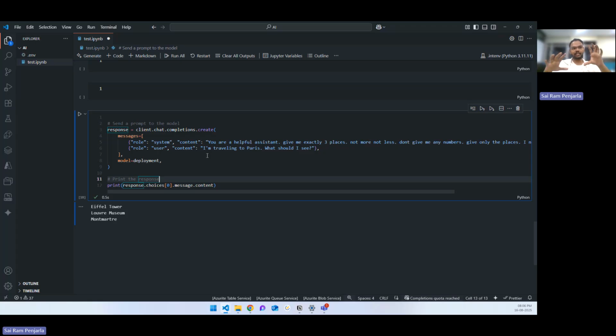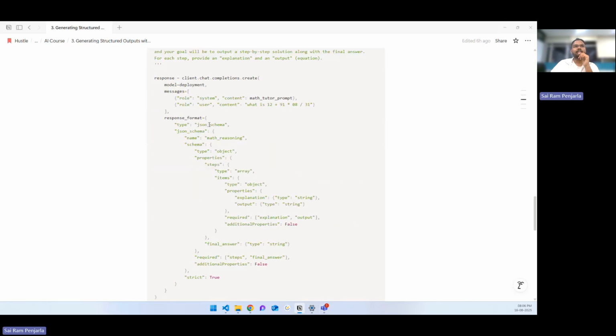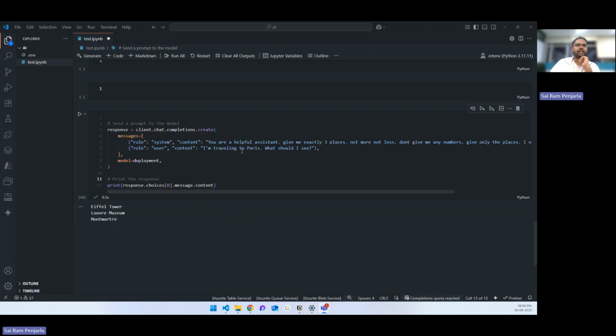So in that way, you have a really huge structure, and you want your LLM output to be exactly in that structure. Let me try to show you an example. I hope I have the output here. Nope, I don't have it here. But let's try to print it and then we can see.